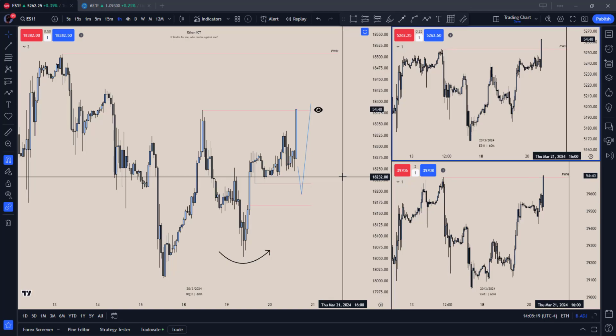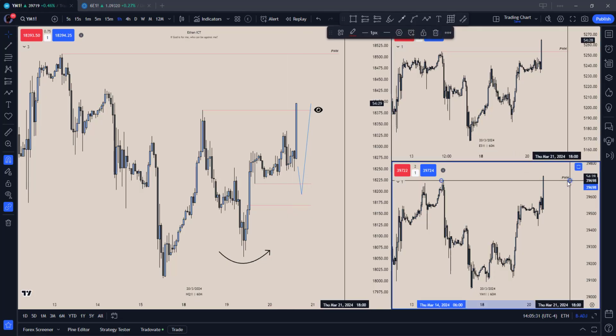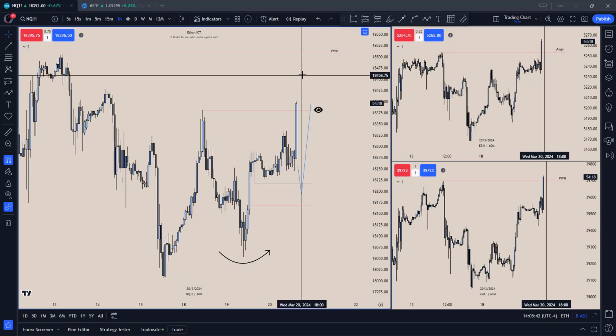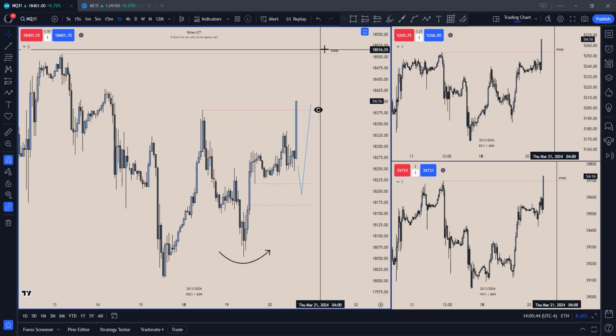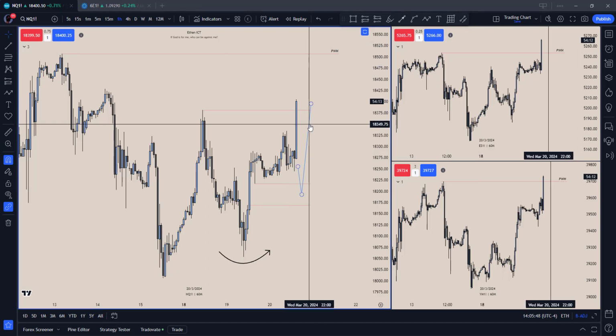So that's the first objective hit that none of us should be participating in. Actually, you know what? I'm not going to say you shouldn't be participating in. It's just for my model, it's low probability. Yep, exactly. So if NQ is able to hold not taking previous week high, then we can anticipate SMT divergence.